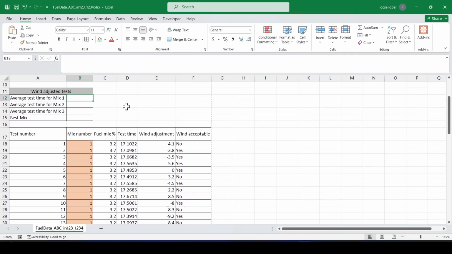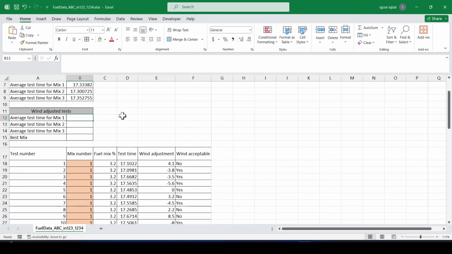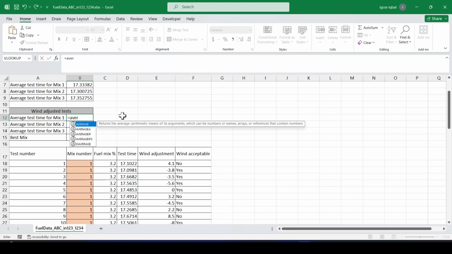Now let us find the average test timing of mix 1, equals AVERAGEIF. Now what criteria did they give us? Mix 1.